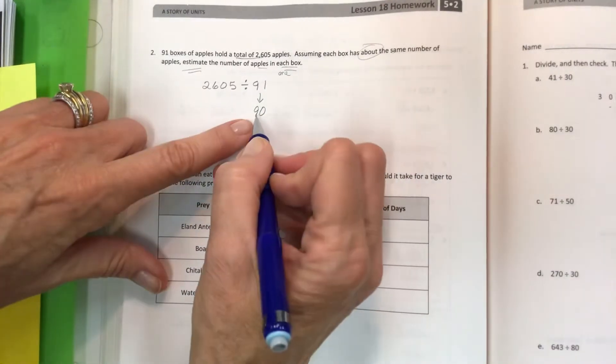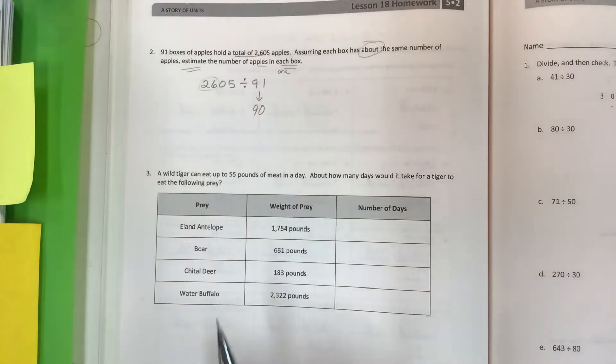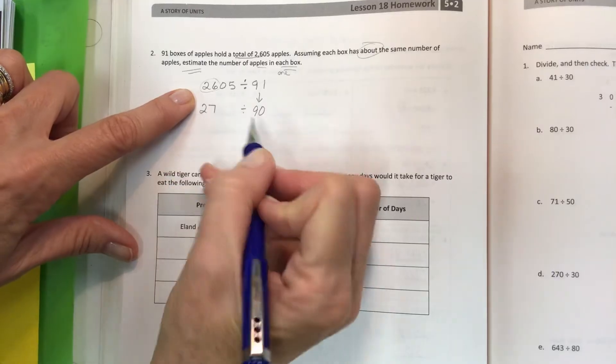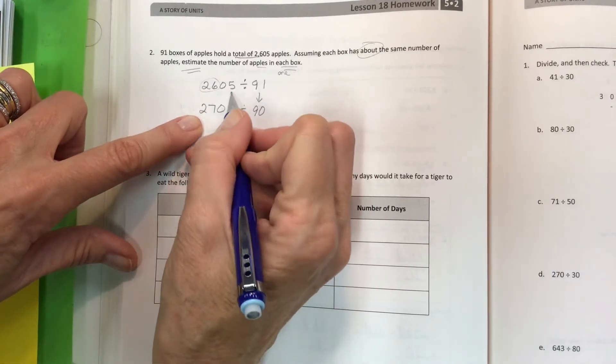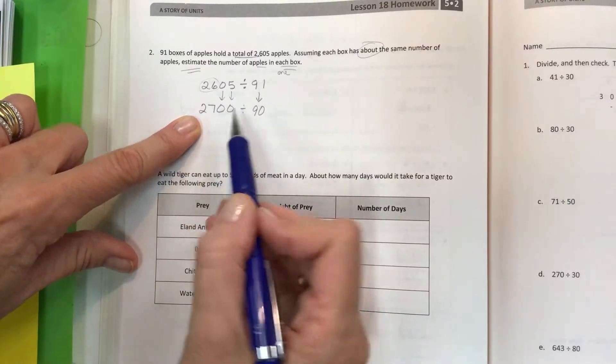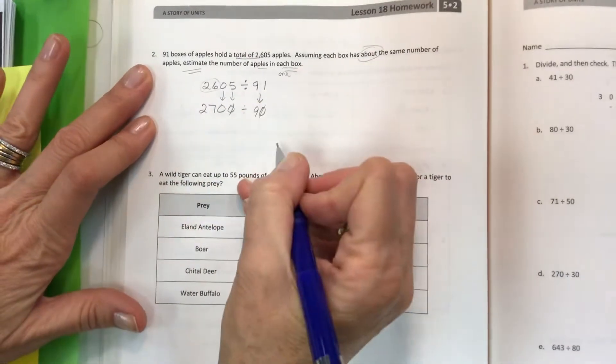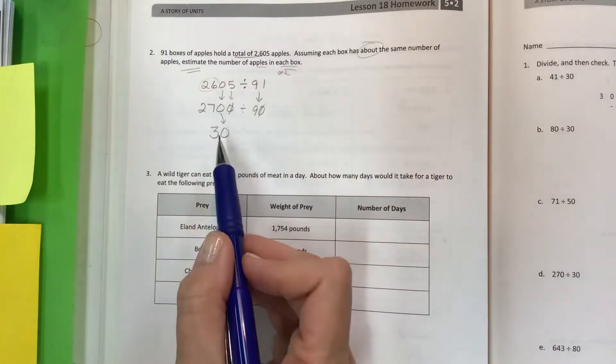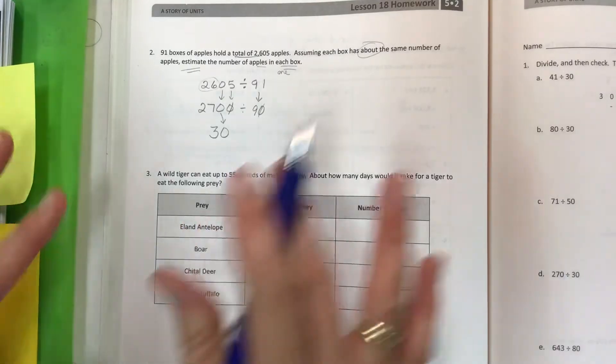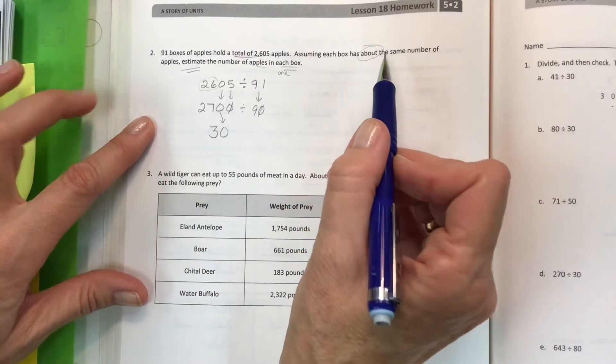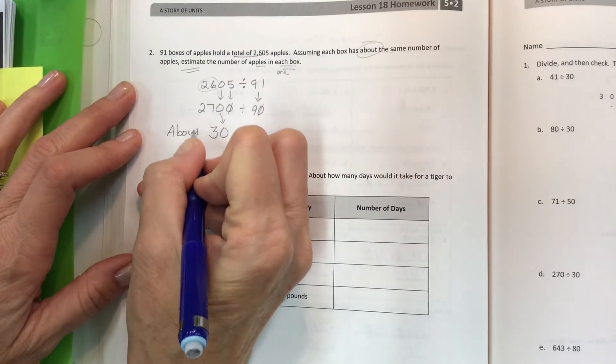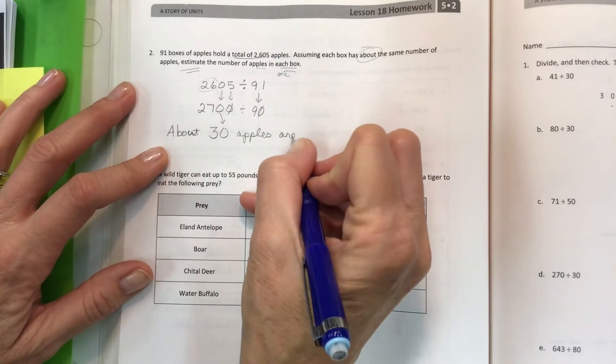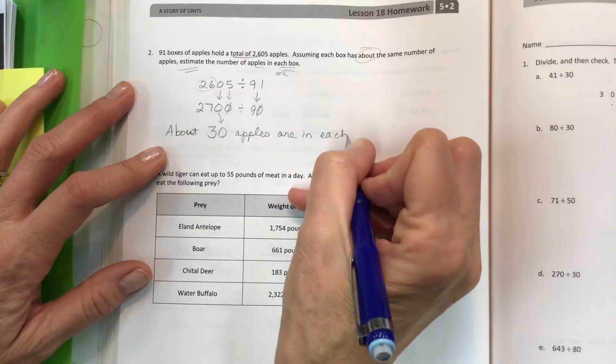Round the divisor first. Find a factor - a multiple of 9 that is close to 26. If you know your multiples then you would say oh, 27 is a multiple of 9. Give each other place value their zero. Now do your division - offset the zeros, divide 27 by 9 to get 3. That leaves you with the last zero unaccounted for, and so your final answer - don't forget to say about or approximately because this is not an exact answer - about 30 apples are in each box.